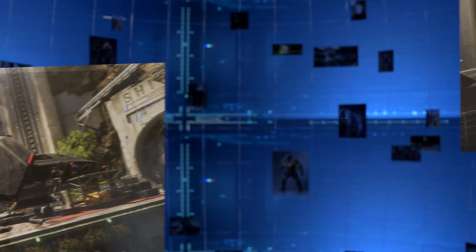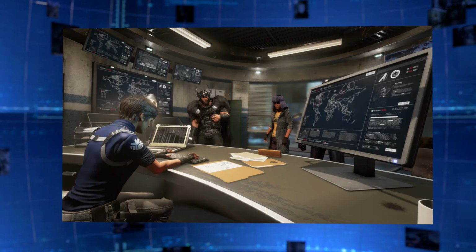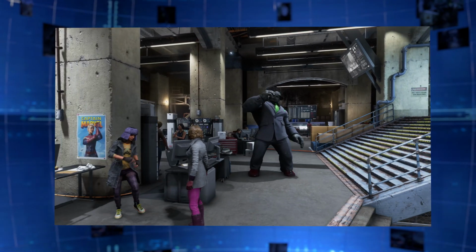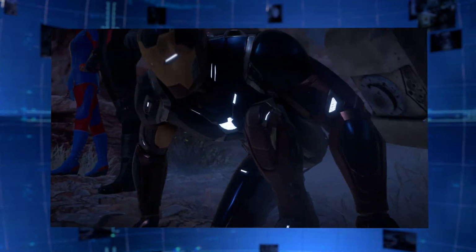We're also adding new locations to explore, like SHIELD Substation Zero. SHIELD Substation Zero is a brand new outpost for the Resistance, led by none other than Commander Maria Hill. Available shortly after launch, the substation opens up as a social space after temporal anomalies begin forming across the world.